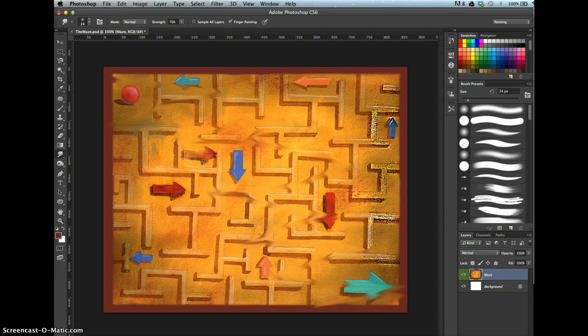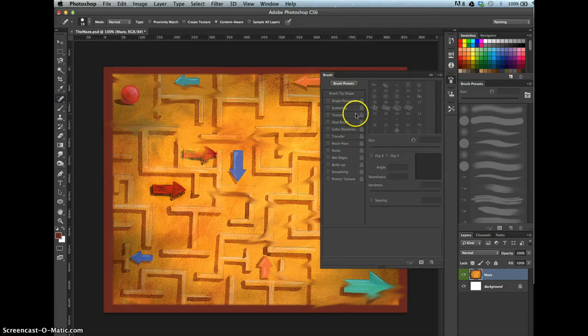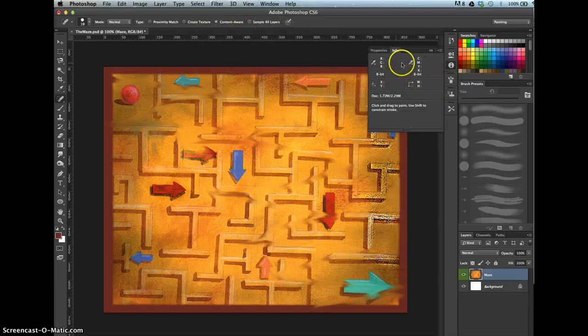Use the Spot Healing Brush tool with the Content Aware setting on your choice of brush size. So the Spot Healing tool up here. And I'd like to go to my info panel just to see exactly where they want me to be on the XY axis.